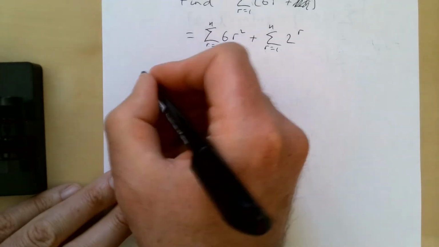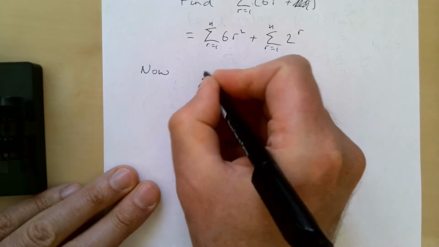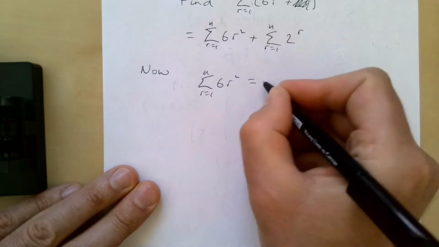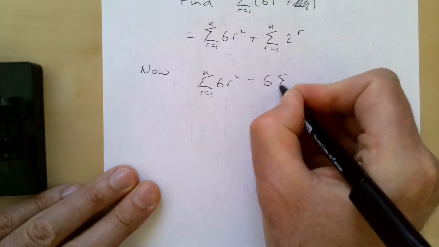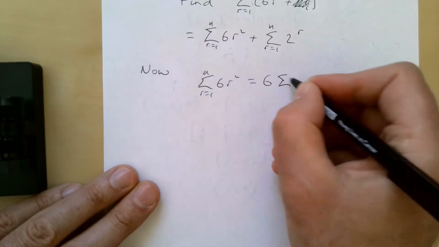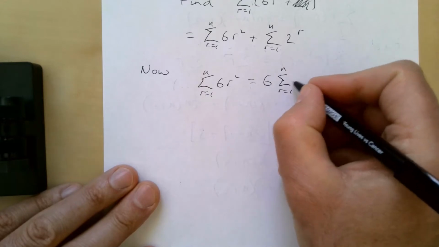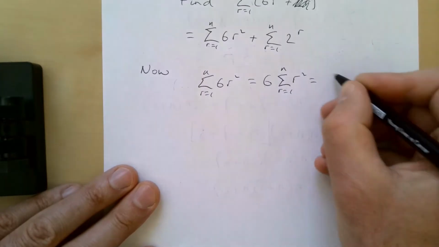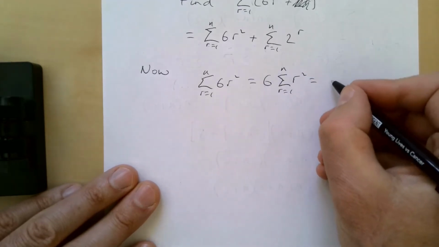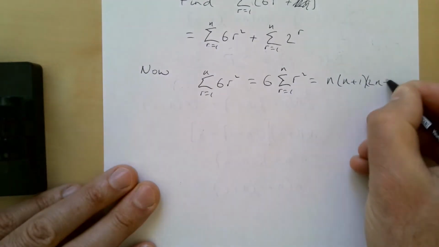So let's take this first wee bit. We've written here in the notes now, the sum between n and r equals 1 of 6r squared. We can take the 6 out the front there. If you think about it, it's just going to be the same thing. 6r squared, as in the sum of all the square numbers times by 6, it's just going to be the same as bringing the 6 out the front. If you play around with that, you'll see it's going to work anyway. R squared. So our formula for that, if you remember, the r squared one was something 1 over 6. So times that by 6, you're just going to get the n plus 1 to n plus 1.